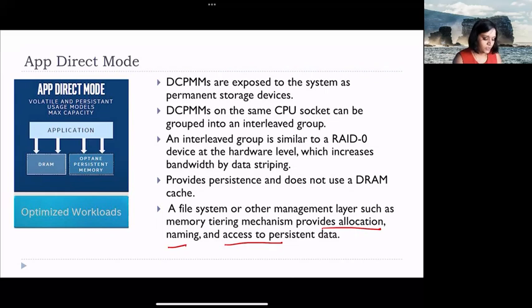Now, in order to take advantage of persistent memory, we need well-defined mechanisms that know where to allocate data, what naming conventions to use to manage the data, and how to access it. If we want the data to be persistent, then even after a crash, we need to be able to re-access the data that we want.